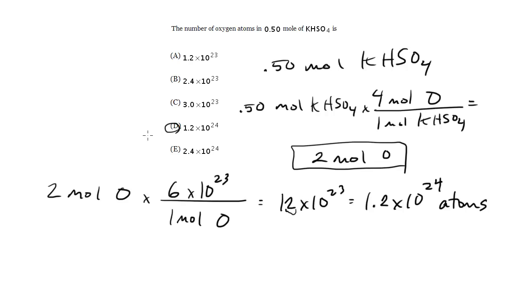So again, you can do it kind of in your head, you don't necessarily have to write it all out like this. You can say, okay, I've got 0.50 moles of this, there's 4 moles of this for every one of this, so it's 4 times 0.5 is 2 moles of O. And it's 6 times 10 to the 23rd for every mole. So double that, you get 12. But be careful not to do 1.2 times 10 to the 23rd, you want to do 1.2 times 10 to the 24th because you're going up that extra decimal place.